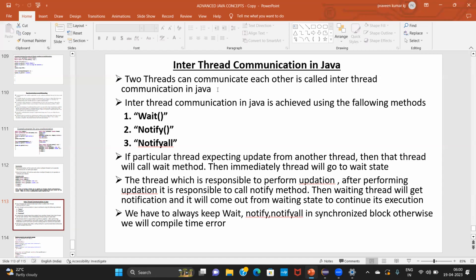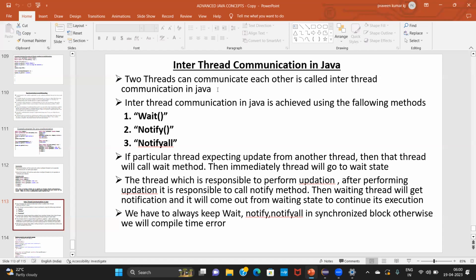For example, let us say I'm going to credit money. There is a T1 and T2. T1 is going to credit the money, and T2 is going to withdraw the money. Similarly, in real time, there are two persons. Person one is T1, and person two is T2. Person one is just going to credit the money into the account. Person two will come and withdraw the money which is credited by person one.